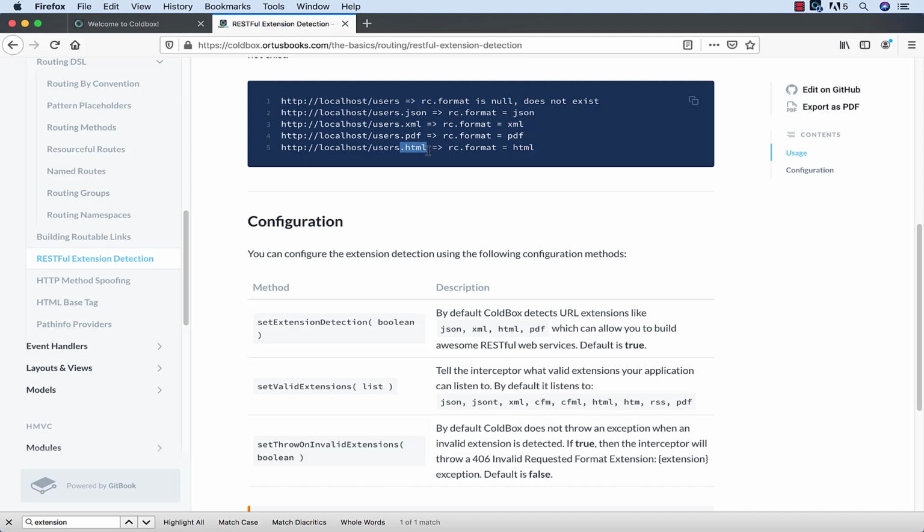So you can see there's lots of powerful functionality baked into your router CFC file that's there for you to use in your ColdBox applications. And just like all of the other features in ColdBox, the default behavior in your router CFC file will work for most everything you need to do. You don't actually have to go in there and turn on any of this custom functionality unless you actually plan on using it for something. You can run create coldbox-app from the CommandBox command line, and everything that's created for you in your router CFC file at the beginning will work just fine. Then you simply turn on other features as you need them.